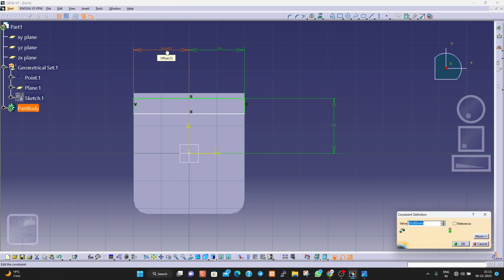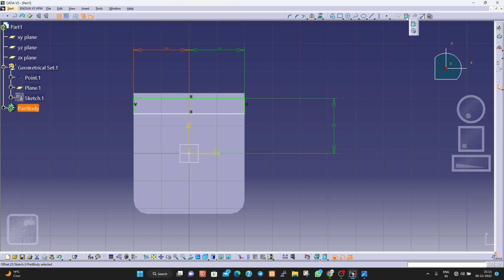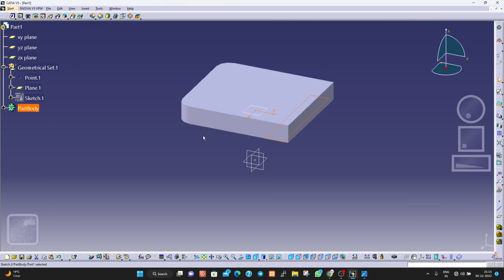Let's give it 20, sorry. And this length will be 7, so let's give it a dimension of 7. Okay, and let's exit the sketch.